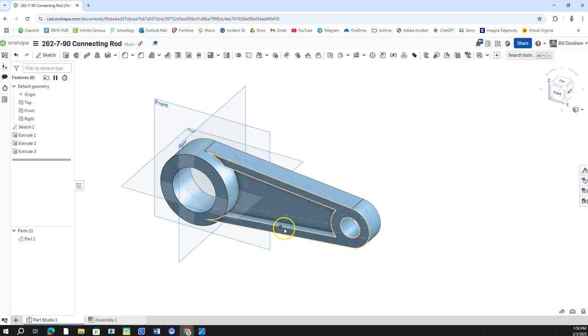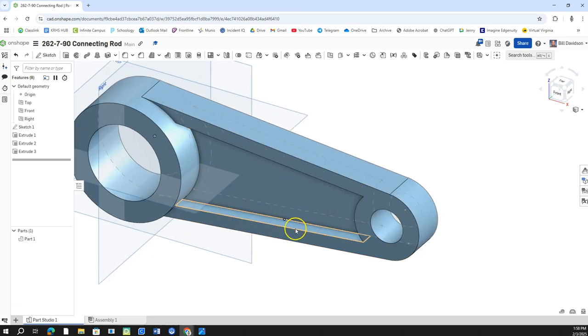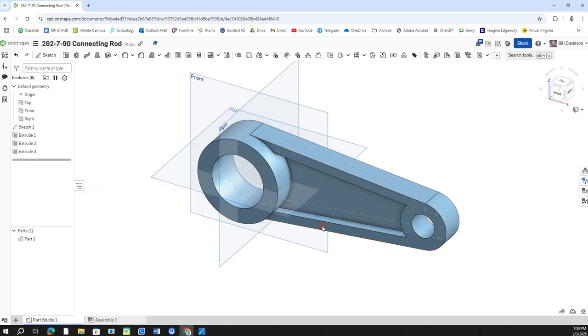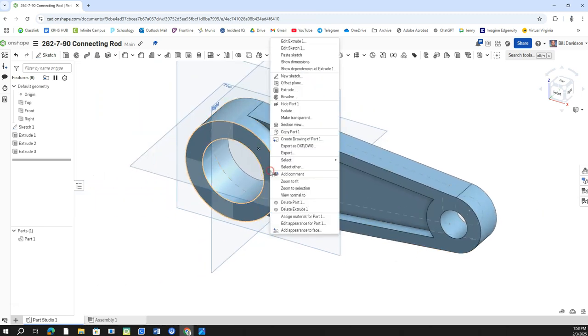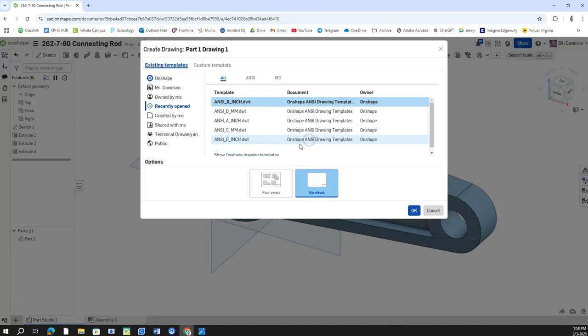Okay, just wanted to think for a second and make sure I got that math right. Yeah, because 1 inch would have brought it out to here, and then I go back 0.38 to get that number. Okay, we're finished that part of it. I'll go ahead and start creating the drawing.